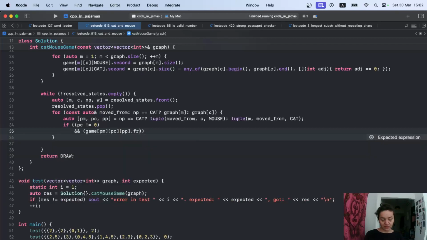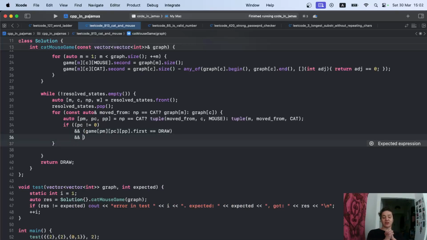if it's still a draw, what other conditions do we need for resolving? Well, either the one who made the move on to winning, so already there he was the winner because it was his turn and made the move on to winning, or he made the move on to losing and that was his last option to move from combinations of where they are. And so yeah, no other options. So we can resolve for these two states. So it's going to be an or between them. I'm going to give them a parenthesis. It's this or that.